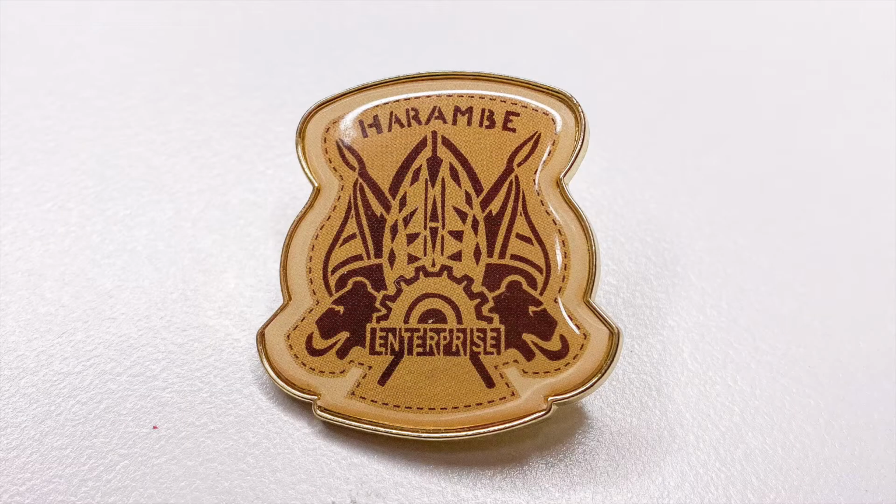Oh my goodness. So very lucky on December 15th, I got two pins today. So first up is this Harambe pin. It is absolutely gorgeous. I am starting to collect Animal Kingdom pins because another room in our house I want to decorate, our upstairs bathroom, as Safari Animal Kingdom vibes. So, pin board in the bathroom, yes. This pin says Harambe Enterprise, and I believe it is the emblem for Kilimanjaro Safari. Love this pin, it is gorgeous.